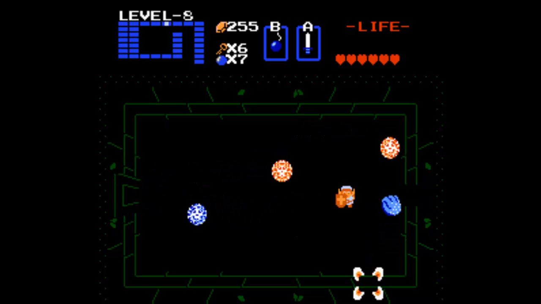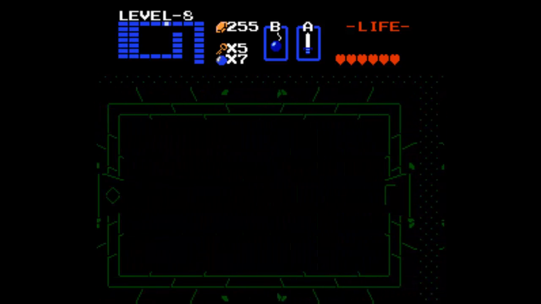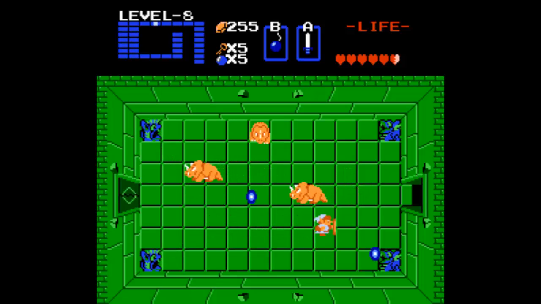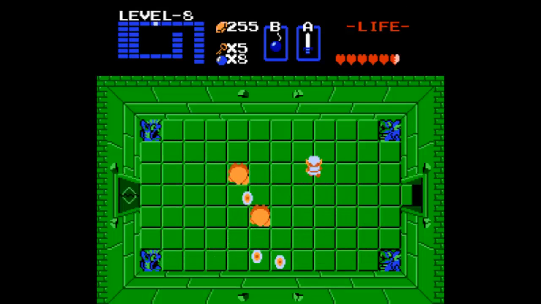And here we got more wall masters. And I'm gonna ignore them. That room is nothing but trouble. I always thought it was funny, the Dodongo's face when he gets bombed like that. Also thought they looked like little hearts when they were walking upwards. Or little scallop shells, you know.